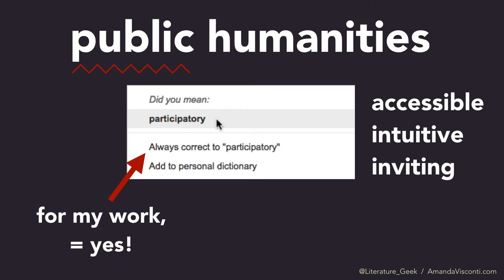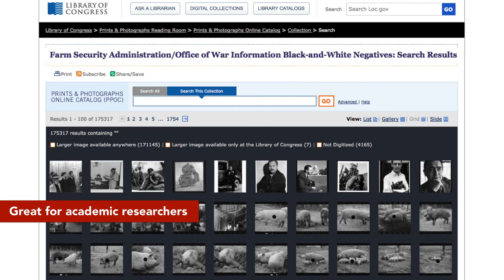Since I'm both a web developer and a literature PhD, I'm interested in how we can use interface design to encourage not just public consumption of, but active participation in humanities reading and interpretation, especially with digital editions of literary texts. Scholarly editors — those researchers who create scholarly editions of texts — are integral to the continuum that keeps the stories of the past available to and understood by the present. But there's also a less-served public of readers beyond the academy whose interest keeps the humanities alive and relevant. I'm especially interested in work that takes digitized and publicly available humanities resources and makes these truly accessible beyond just those people who are experts at formulating research questions and at using online resources to answer those questions.